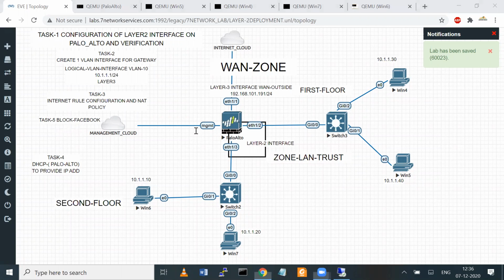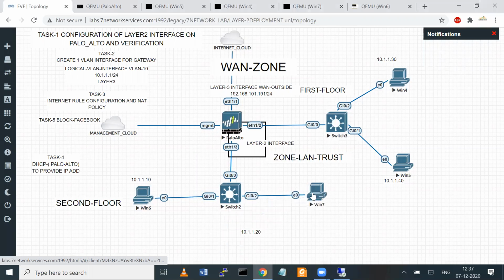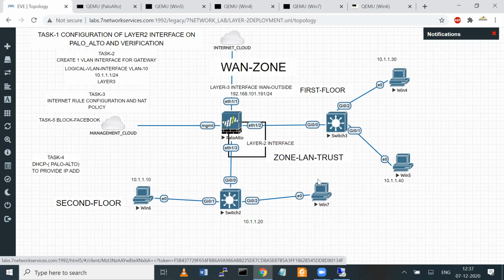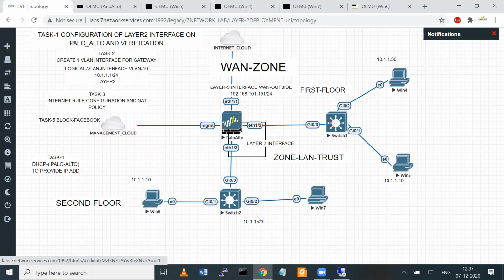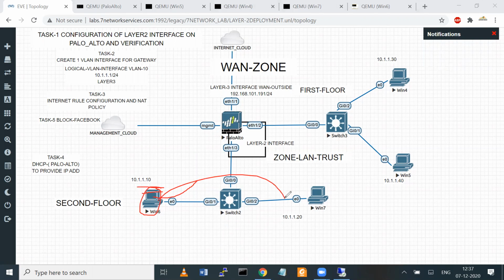And in case of layer 2, there's one more concept, that is sub interface configuration. So I think we do perform sub interface configuration with layer 2, and traffic inspection for the same subnet. Like with sub interface or tagged traffic, we can allow communication like this. Ideally, if I send traffic from 10.1.1.10 to 10.1.1.20, it should go directly.